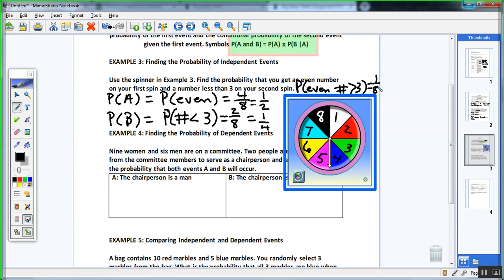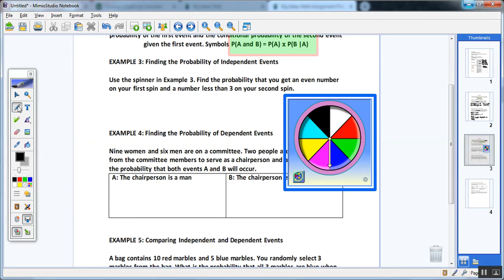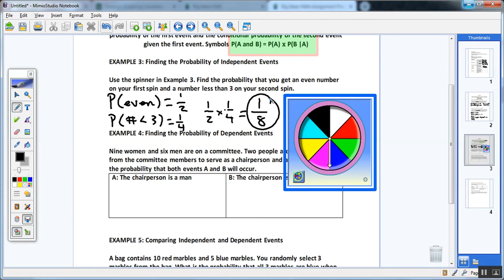All right. So I'm going to go back, and this is all going to go away here in a second. Do you guys have what you need? Sure. Okay, well, now I'll rewrite this real quickly, so hang out here with me. So right here, what was the probability that we were going to get an even number, kids, on that first spin? And then the probability that we got a number less than 3 was 1/4. So the probability of these two events happening, since they're independent, would just be 1/2 times 1/4, which is, in that order, a 1 out of 8 chance that that's going to happen. Okay?